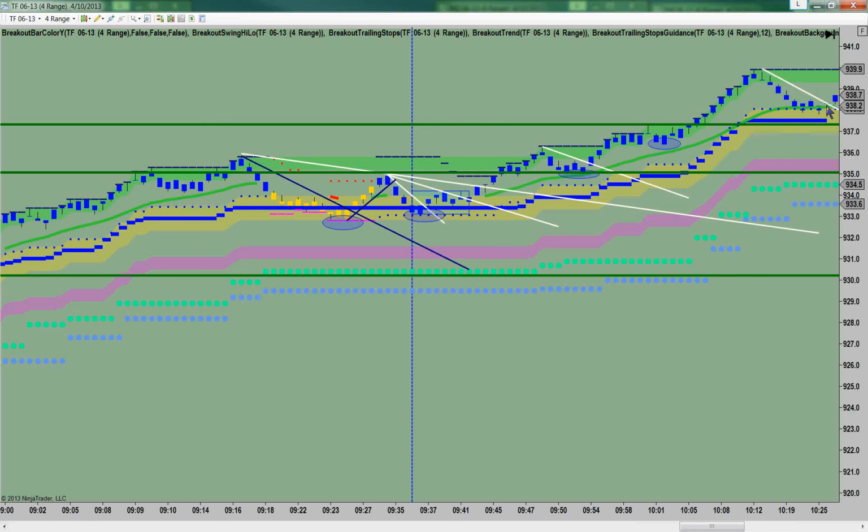Remember, it hadn't taken out the high. All that's done is tested it. So this could go a little lower. Maybe it won't take us out at cost. Maybe it will. That's actually our cost right across there, so it's pretty close to it. Let's see if we can stay with it. Now, I'd probably kill that trade.